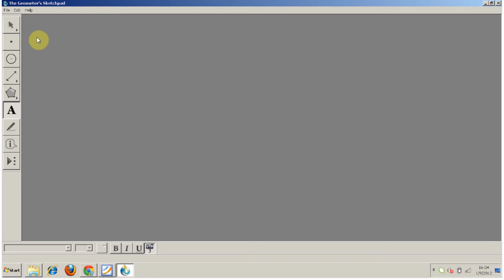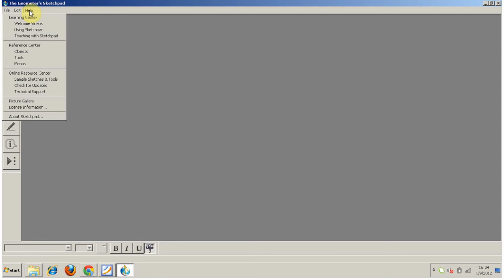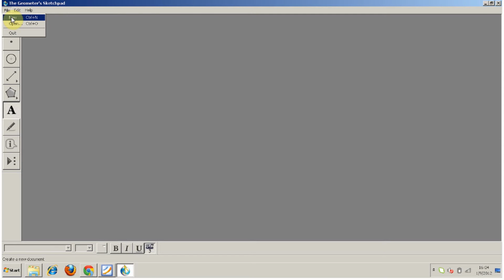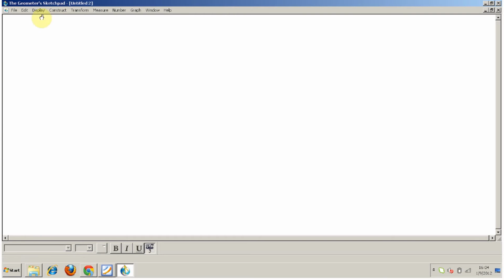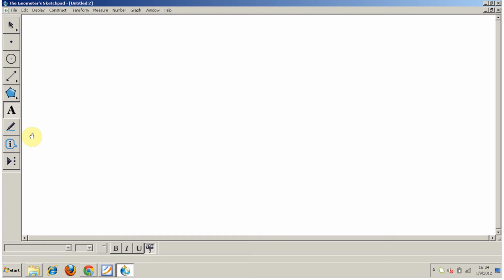First off, if you're on a Mac, you might not see this toolbar on the left hand side here, so you can hopefully change that by, okay, let me make a new sketch first. Let me first get a new sketch, and then I can go to Display, and Show Toolbox should be there if you can't see your toolbox. So now I'm hiding it, Display, show it.